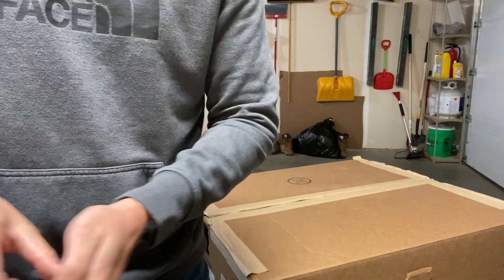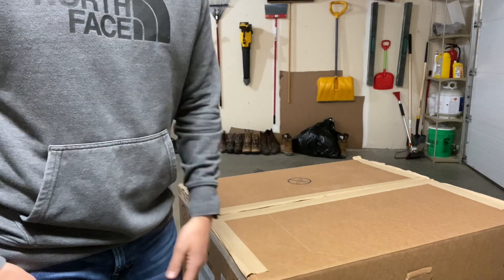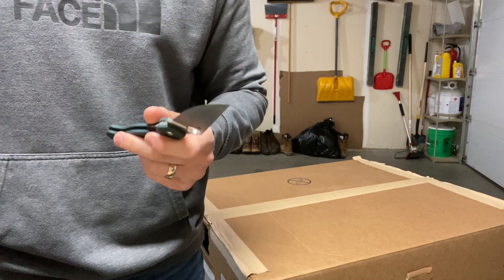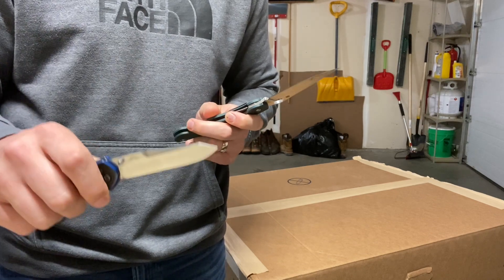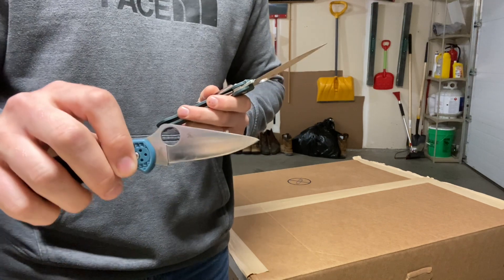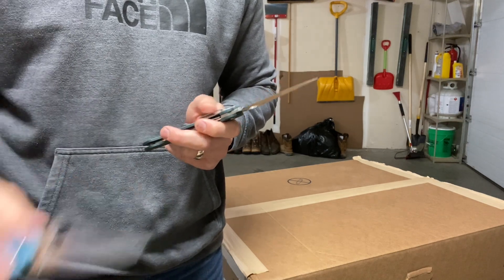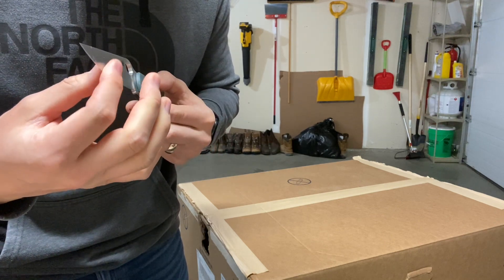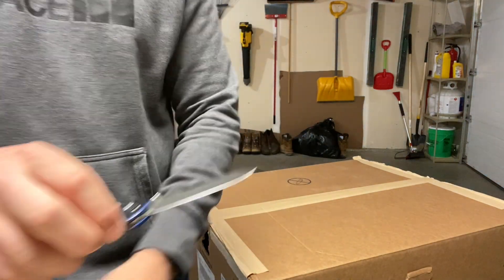I hope that all made sense. We're just going to start cutting this box up. The 940 is the least sharp — it has a Spyderco Sharpmaker brown or fine rod, not ultra fine, with a 4 micron strop. The Delica has a 400F Venev diamond resin bonded stone with a 4 micron strop. The Military looks like a King Neo 800 grit finish with probably a 4 or 1 micron strop.